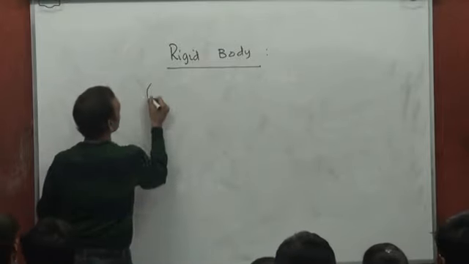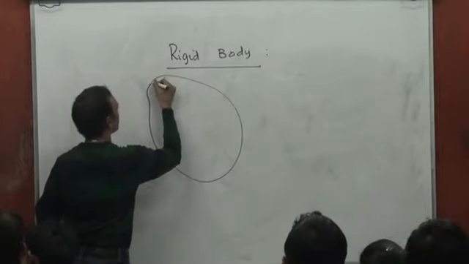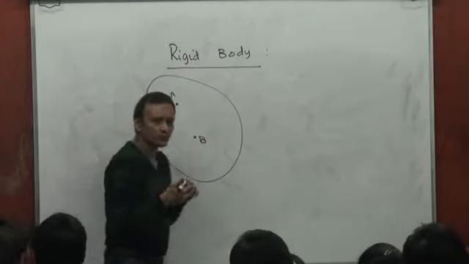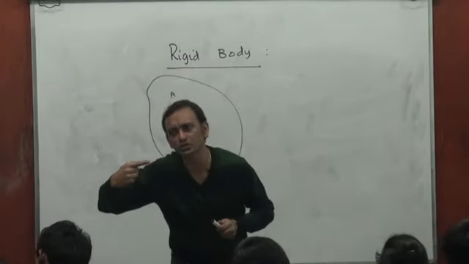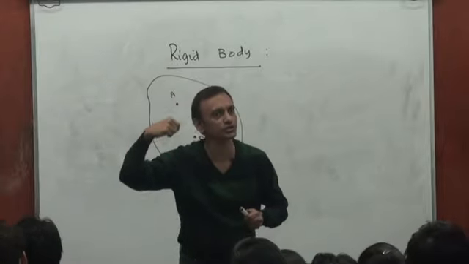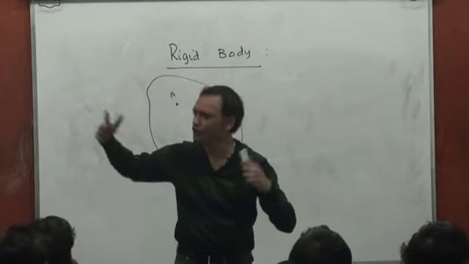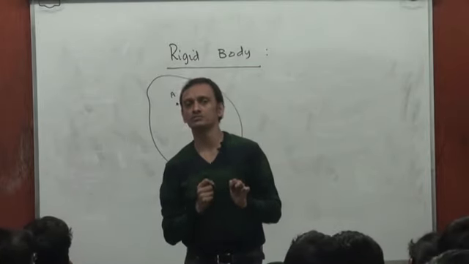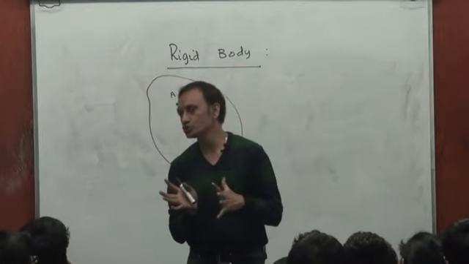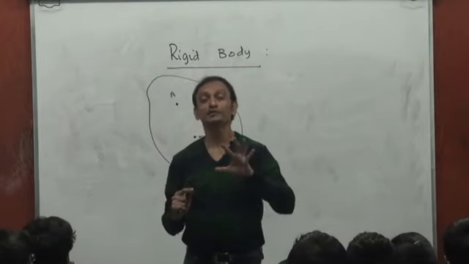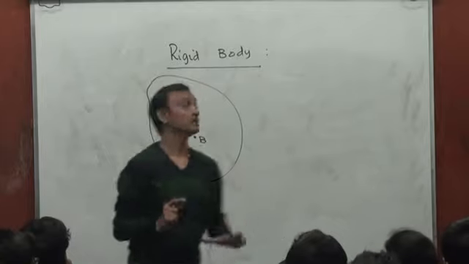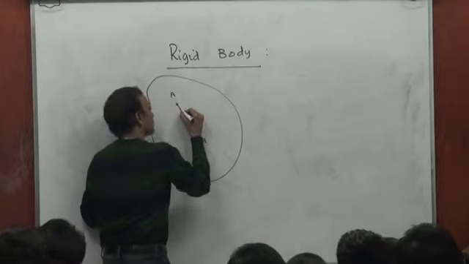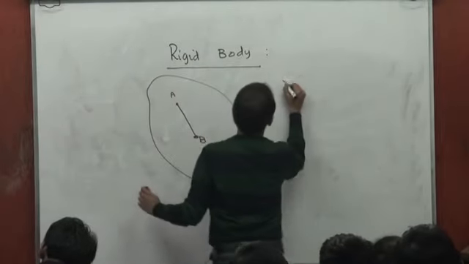Essentially, this is a rigid body. And if A and B were any two particles of the rigid body, if you monitor A and B, any two particles constituting the rigid body, the rigid body could be in a state of very complicated motion. But if you monitor the motion of A and B over a period of time, then one thing that could not change with time is the separation between A and B. The separation between A and B will not change with time.